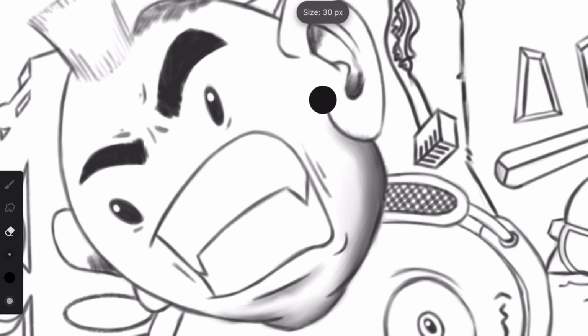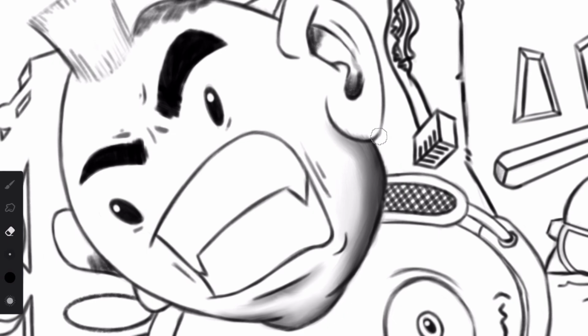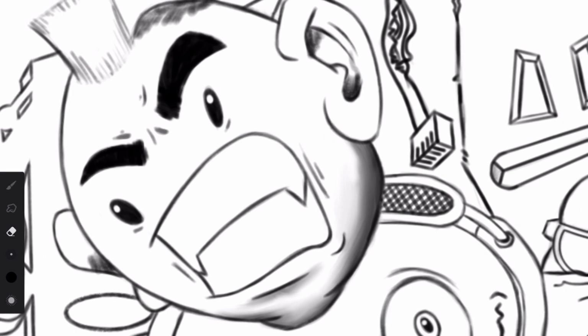And you can use 3 fingers. You can't see my fingers, but 3 fingers up or down to quickly adjust the size of the brush. It's a really quick, convenient way to adjust that. I'm just cleaning up around the edges. Just giving you all an example.